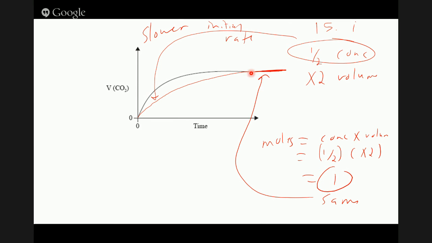At some point, the volume doesn't change anymore. It's steep initially because there's a high concentration of hydrochloric acid, and the slope is equal to the rate. So I'm measuring the slope here. Over time, the hydrochloric acid gets used up, so the slope is now less. The reaction is slower because the concentration of HCl is less. Then I'm going to run out of the limiting reagent, and I don't remember from the question what it was. But once I run out of limiting reagent, no more carbon dioxide will be produced. So I hope I've hit all of question 15, Rahul, for you there.